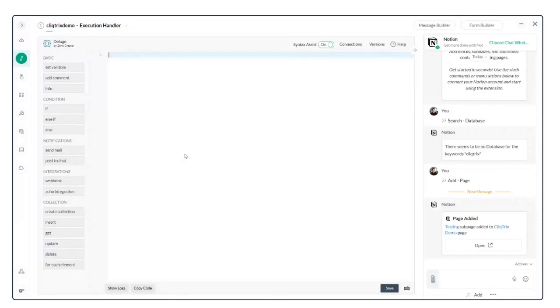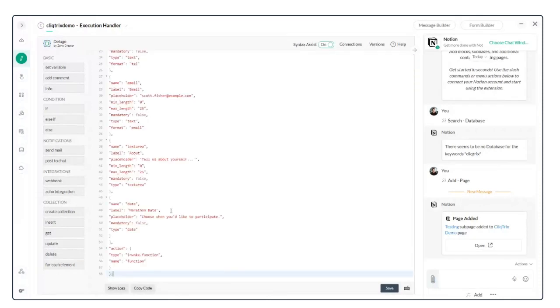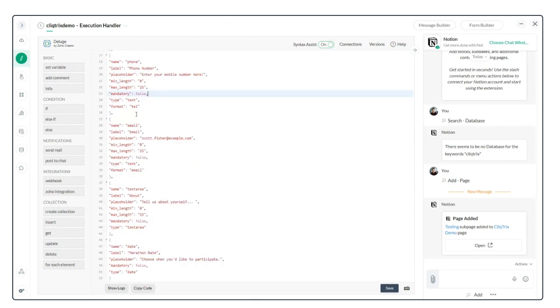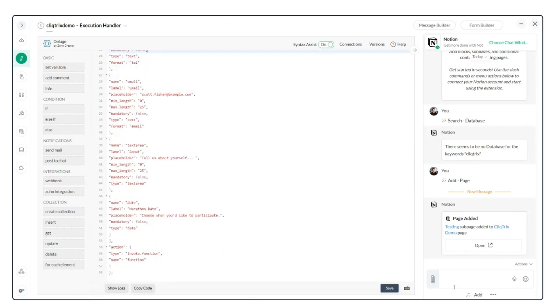You can paste this and add a return statement. I'm executing this form, slash CliqTrix demo.